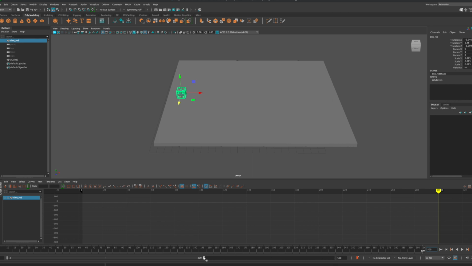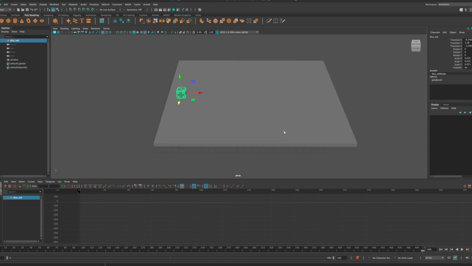With 500 frames, we are working with roughly 8 seconds, but the whole animation is not going to be 8 seconds, because we're going to time the bounce and the roll at probably about 5 seconds. But just so we have enough space to work with, and then this to 1, and this to 1. I don't know why mine keeps defaulting to 3. I don't know if yours is doing that as well.